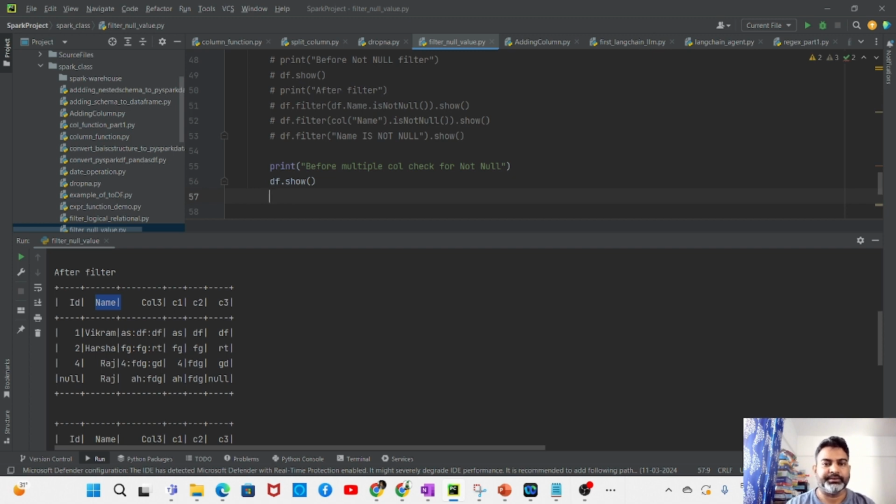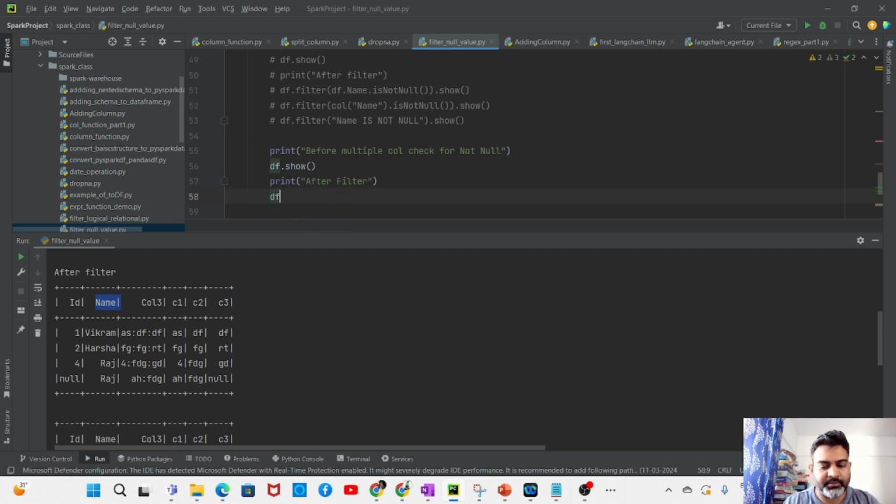Similarly, print after filter. So here I'm doing df dot filter, adding multiple conditions.